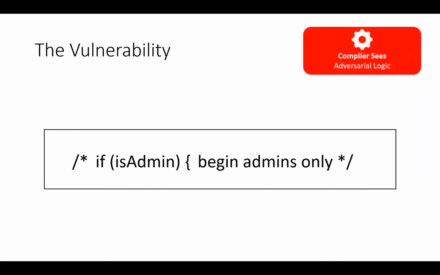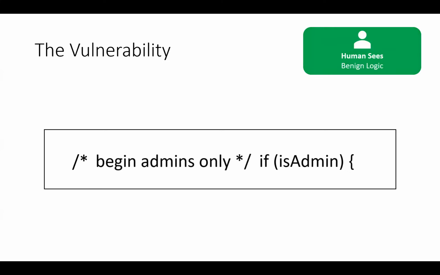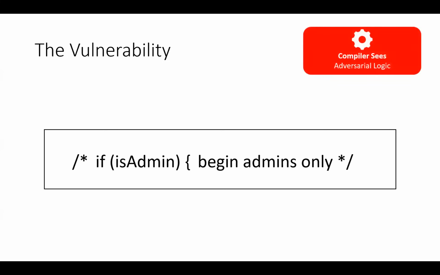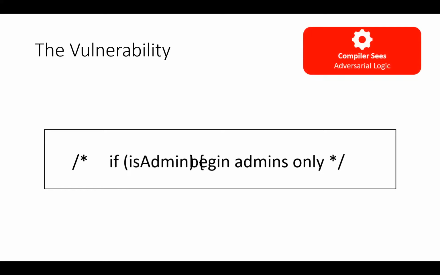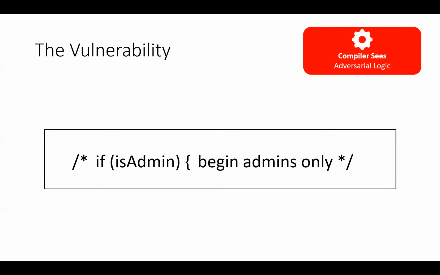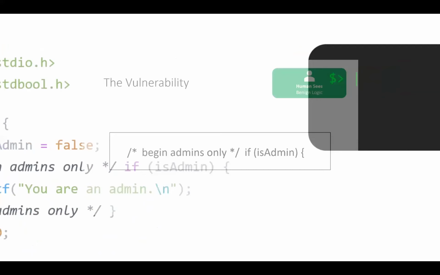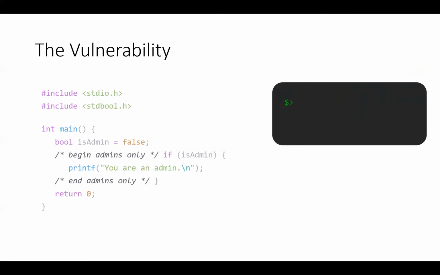I'm taking some comment that's big and long, and I'm making it look like it's smaller than it actually is. So as a human, someone who's reviewing this code, I think that something is code that's being executed, when in fact it is not actually code that's being executed. It's simply just a big long comment. And there are, it turns out, dozens of different ways that you can use this same sort of trick to hide code in plain sight, or to make things that don't look like code execute in some way. But the result here is that if I run this program, what do you know? Despite the fact that a code reviewer will say, surely I will not be an admin, I am in fact an admin when I run this code.